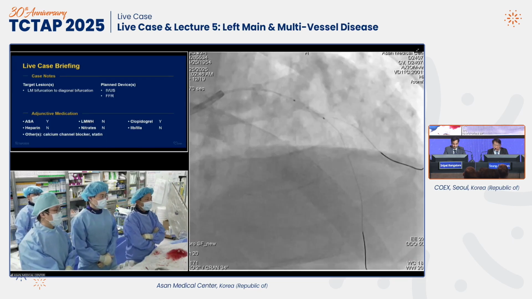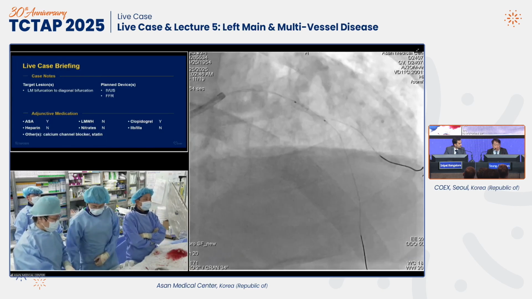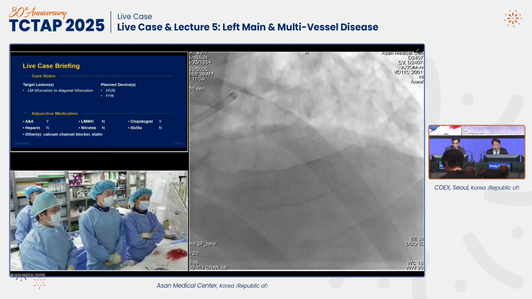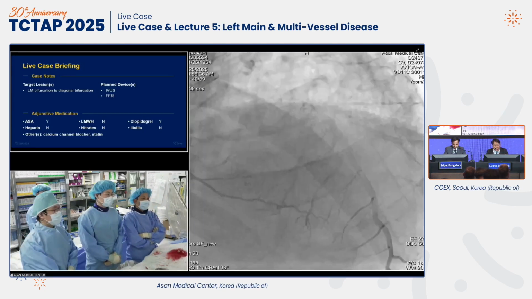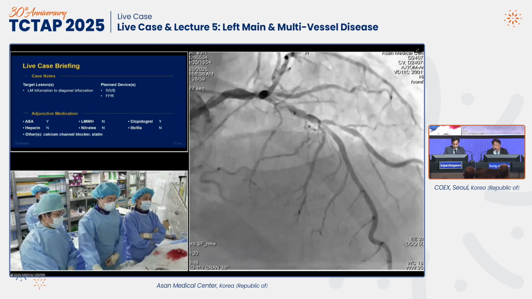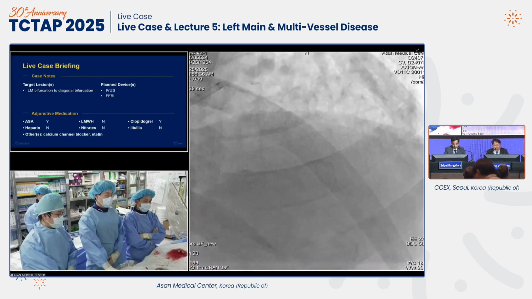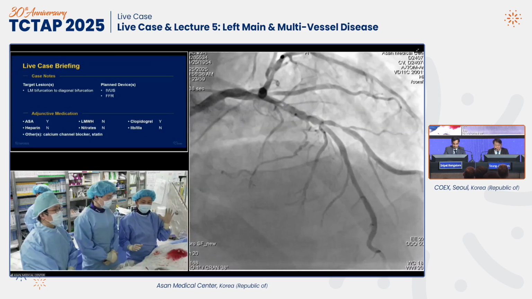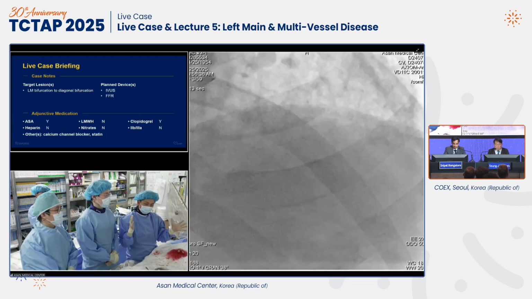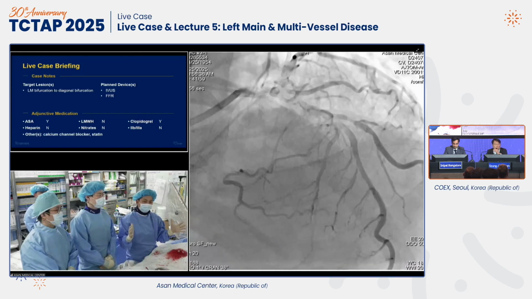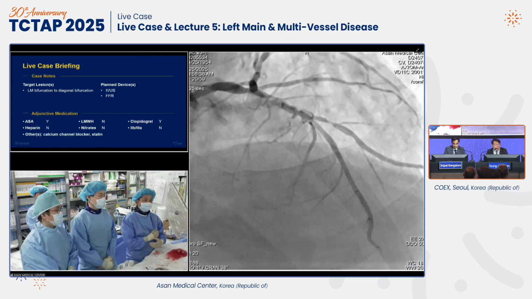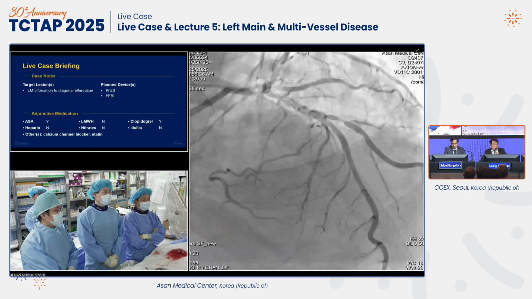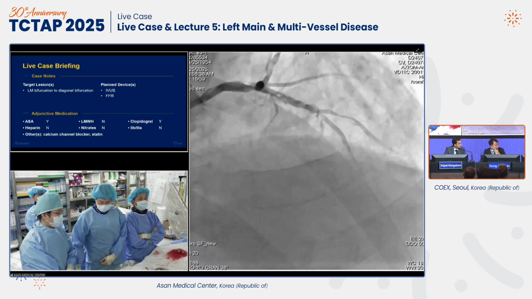Dr. Kang, I want to ask, before you treat this case, was it included in the FAME main study? That's right. Which one, the randomized, angio-guided or FFR-guided? The patient was randomized to the angio-guided PCI group. The FAME main trial compares FFR-guided left main PCI and angiographic-guided PCI. Recently we conducted the FAME main randomized study, angio-guided versus FFR-guided.